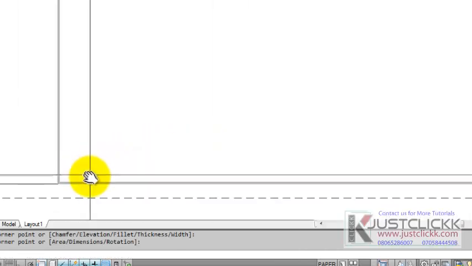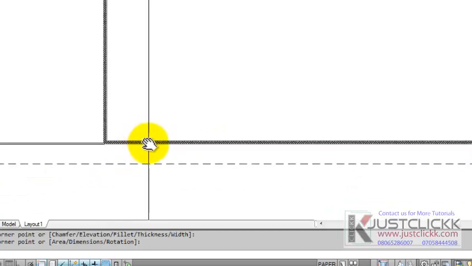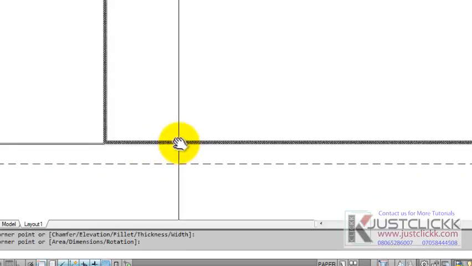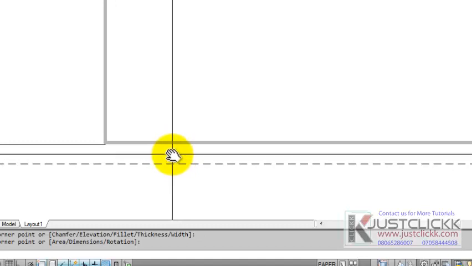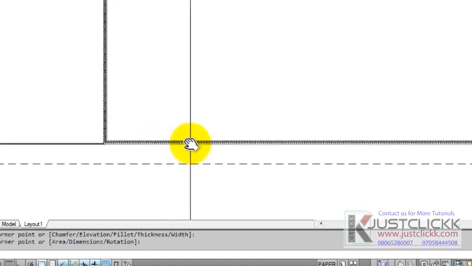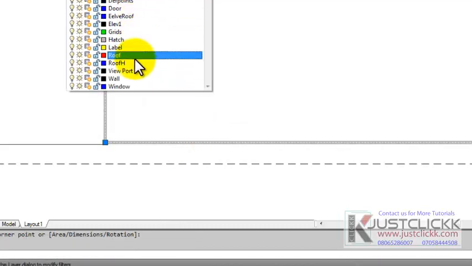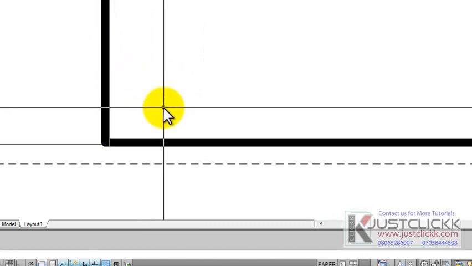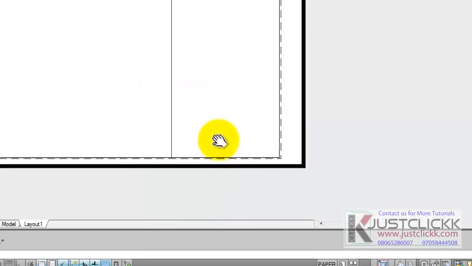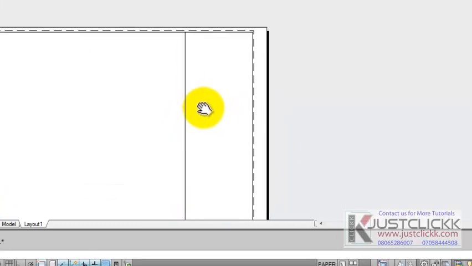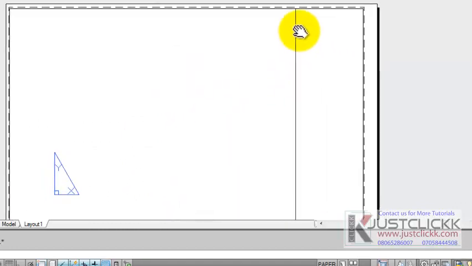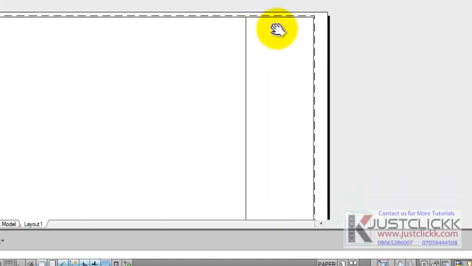So if you take a critical look, you will notice that I am not on a proper layer. My title block is grayed out, so I will select it and choose a thicker wall. Alright, so that's correct. Then the next thing will be to create the partitioning.